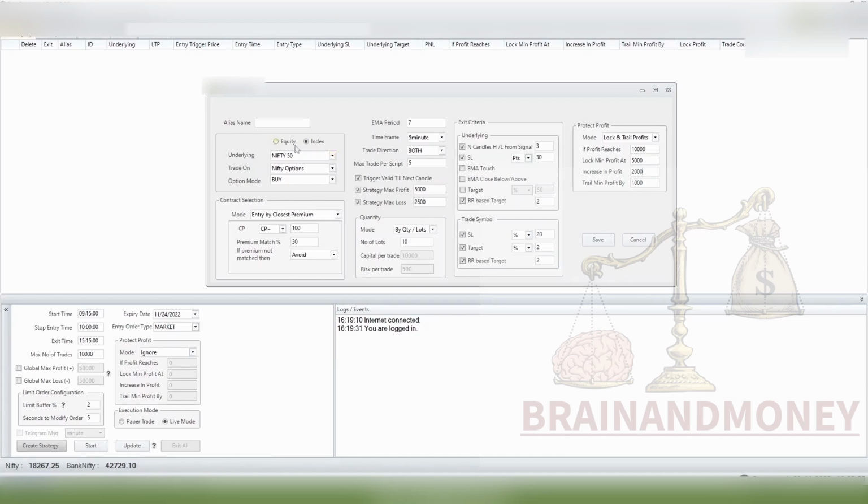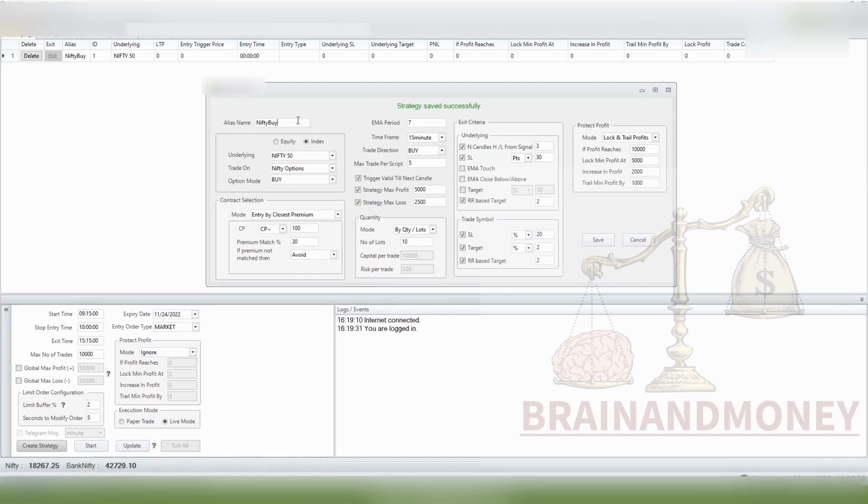So let's say now I want to configure two strategies. One is Nifty buy, okay, and I'll be taking the buy side trades only in this strategy, and I want to go with option buying mode. So this buying strategy I want to run on 15-minute time frame, and I don't want any sell side trades. So I will select the trade direction as buy, and I will be setting the option buy mode equal to buy because I want to buy the options. So I will be doing this configuration and I will save it.